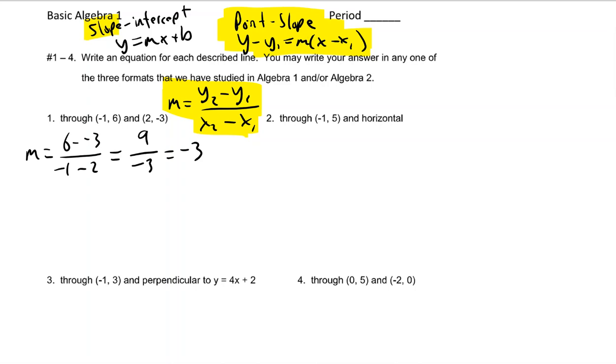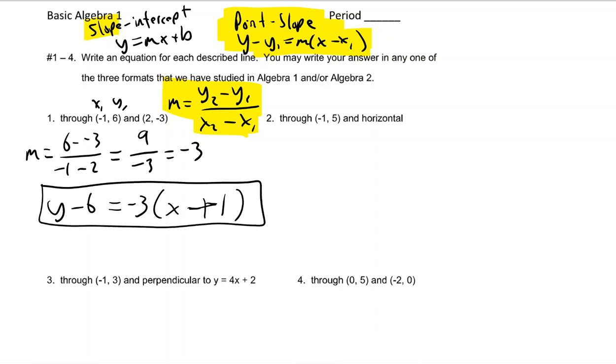So point slope, m is your slope, of course. And you just plug in any point you have into x1, y1. So I'm going to just use this point. Plug in x1, y1, and the only thing I would change is I don't really like minus and negative. I'd change that to a plus. If for some reason you'd rather do slope-intercept, more power to you, as long as you're getting it correct.